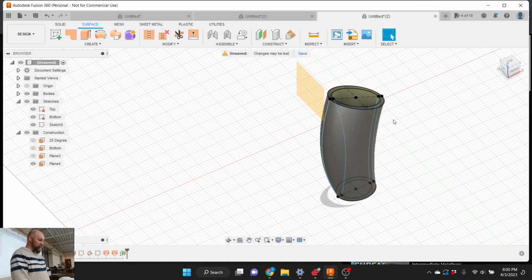Now, on that plane, I am going to create a sketch. In fact, here, I've got a sketch to name. We're going to keep up with naming our planes. This is my center plane. And this plane that I just made, this is going to be for our trigger cutout.